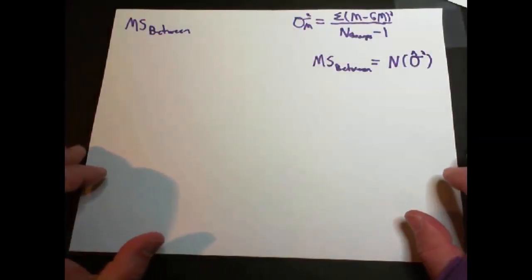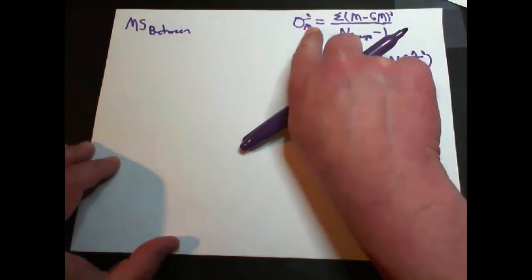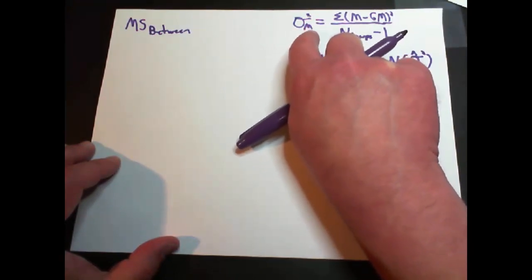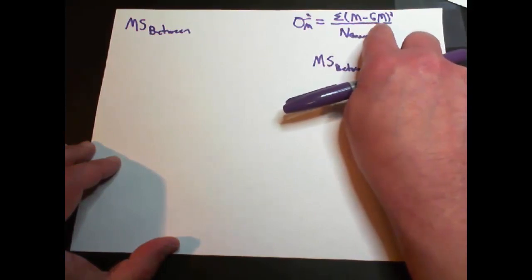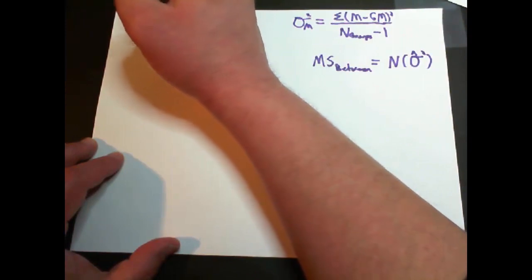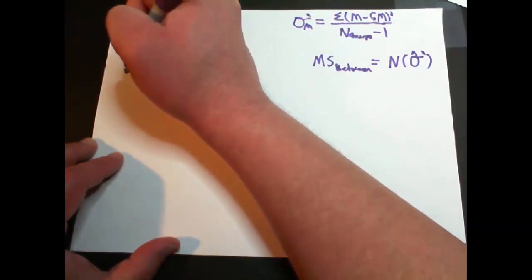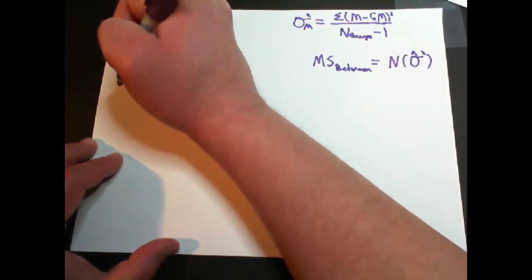Okay, and we can now go ahead and get our MS between. So the first thing we need to do is calculate that variance of a distribution of means here based on our 3 sample means relative to the grand mean. So those means, again, were for the placebo group, it was 6. For the cognitive behavioral therapy group, it was 3. And for the psychoanalytic group, the mean was 4.